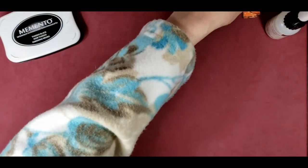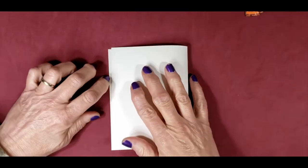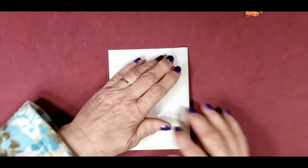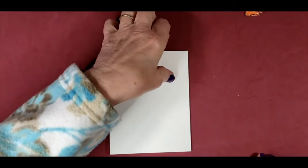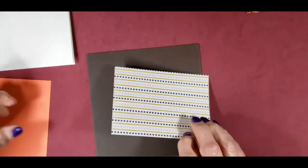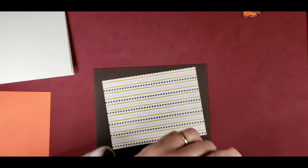So I'm just going to go ahead and start with the card base. I'm going to fold that in half on the score line. That's our card base. Then next we're going to take our designer series paper. And we'll put glue on that, and I'm going to use liquid glue.